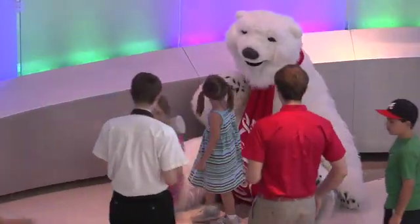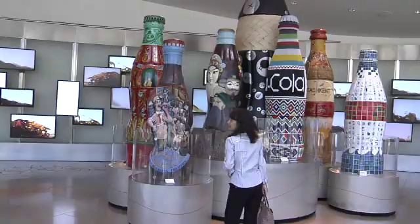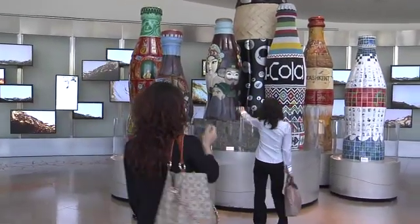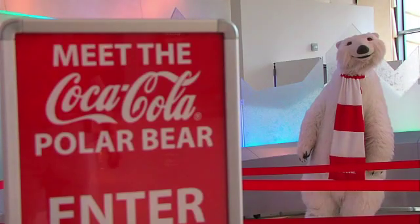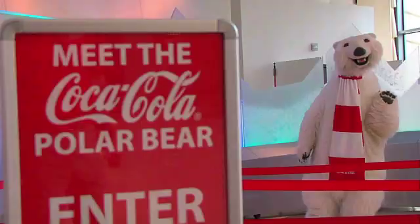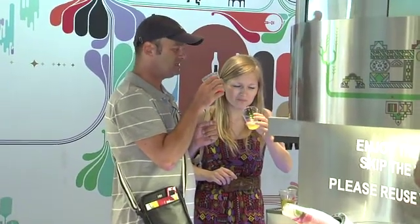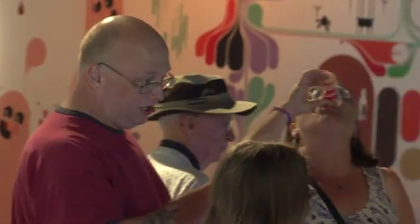So what ages do you think are best for people to come through here? There is something for all ages. I mean, it's fun to watch the kids with the Coca-Cola polar bear, but I almost get more enjoyment out of watching the adults because children are of an age where they're into this whole understanding of everything being magical and just whimsical, and why not have a 7-foot-tall Coca-Cola polar bear that comes up and gives you a hug? But the adults are really trying to figure things out, so it's really a nice kind of dichotomy to watch the adults but also watch the kids.